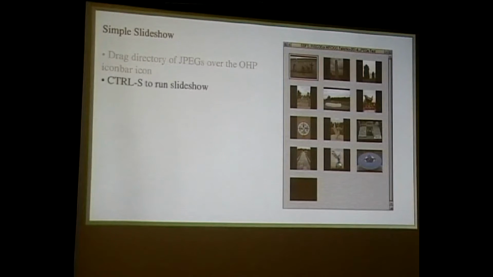Okay. And then you just Control S, and it runs a slideshow for you, and it'll just pop up the first picture here, then the next one, then the next. But you have to use either one of those, or you can go through using arrow keys, or you can use page up and page down. By the way, this thing relates to page up and page down.